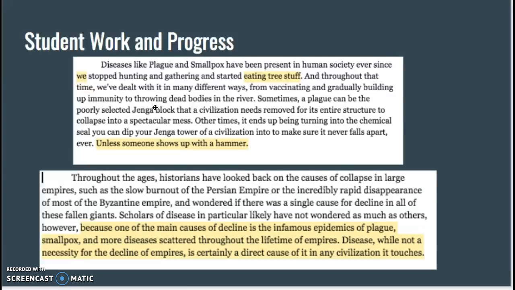And he actually improved his score from 10% to a 60%. And then on his post-assessment, you'll see he scored a 70%, so he got into that proficient range. You'll see much more formal wording here. He does make a claim, although it's not as declarative or concise as it could be. I urged him to expand on how disease affects a civilization and why that leads to the decline of empires.